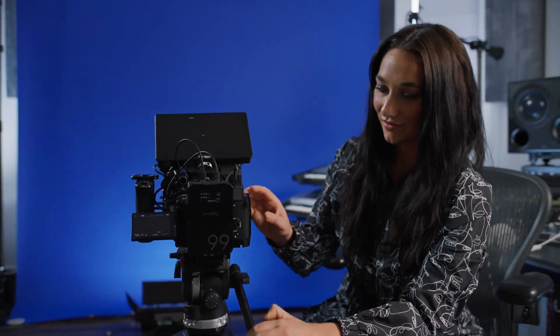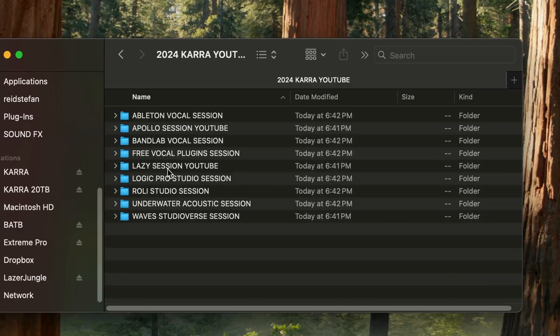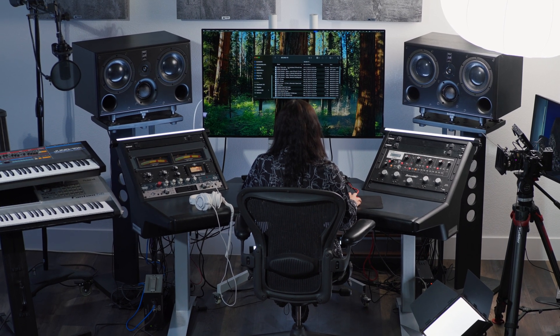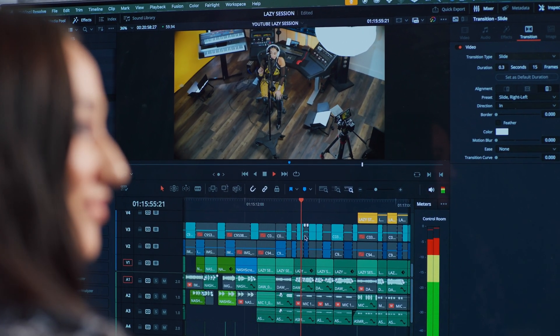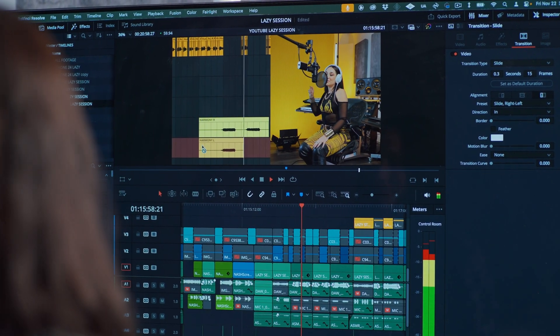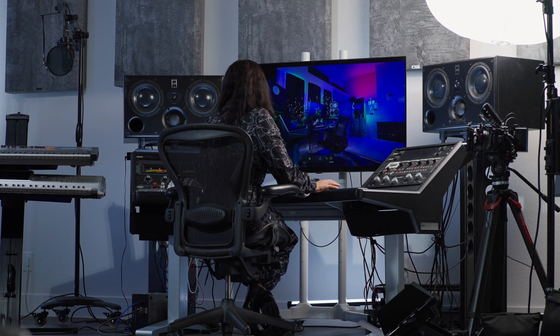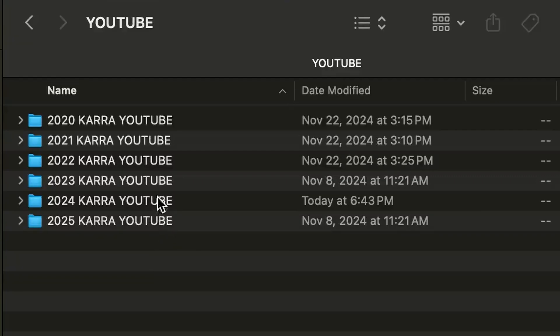Let's break down my video production workflow. Every project is divided into subfolders labeled after the camera the footage came from, or other categories like audio, renders, thumbnails, and ScreenFlow. I always like to organize my assets before I edit — this way it's easy to find exactly what I need at any time. Video editing is smooth and fast on Synology. Long projects like my studio sessions, where I'm cutting down hours of Sony footage, run seamlessly. Complex projects are easier than ever with all of my previous work saved in one centralized location organized by month and year.